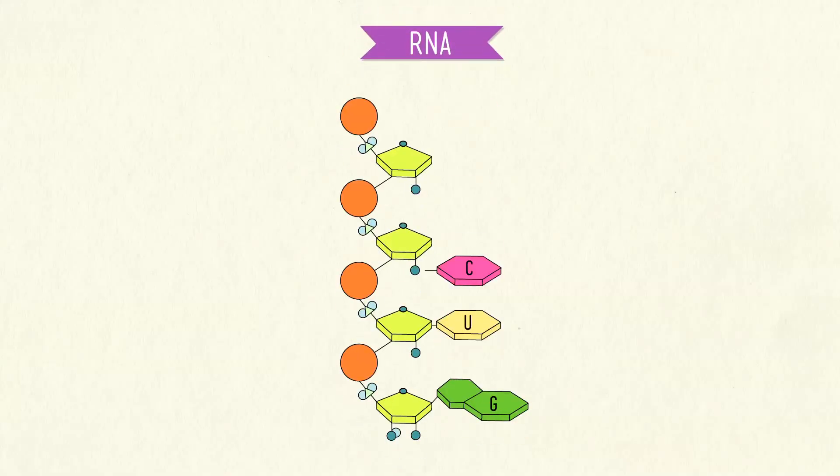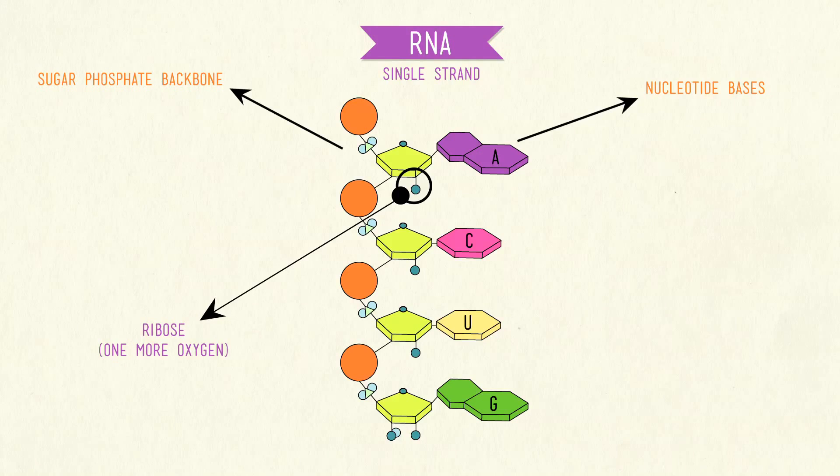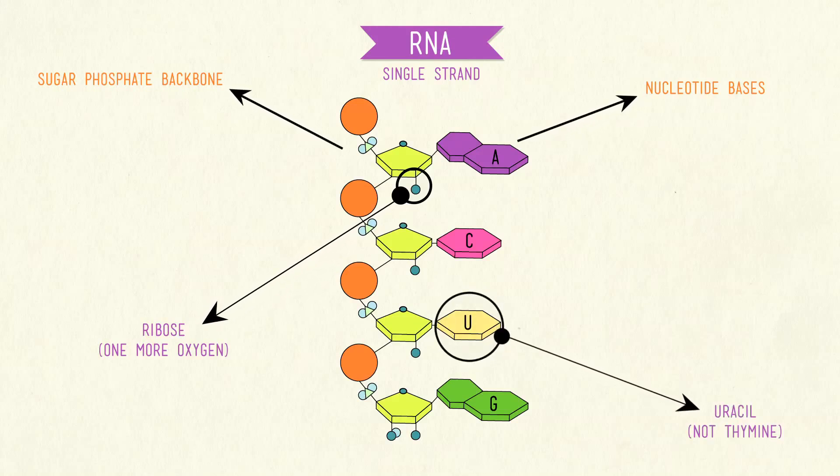Could you make the same base sequence with a strand of that other nucleic acid, RNA? No, you could not. RNA is certainly similar to its cousin DNA — it has a sugar-phosphate backbone with nucleotide bases attached to it — but there are three major differences. One, RNA is a single-stranded molecule, no double helix here. Two, the sugar in RNA is ribose, which has one more oxygen atom than deoxyribose, hence starting with an R instead of a D. And finally, RNA does not contain thymine — its fourth nucleotide is the base uracil, so it bonds with adenine instead. RNA is super important to the production of proteins, and it has a crucial role in the replication of DNA.